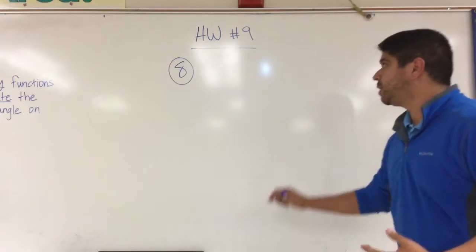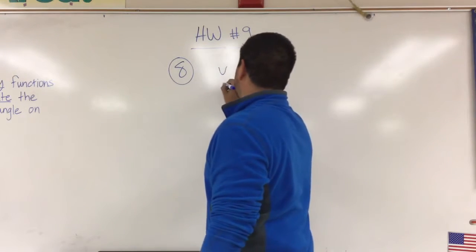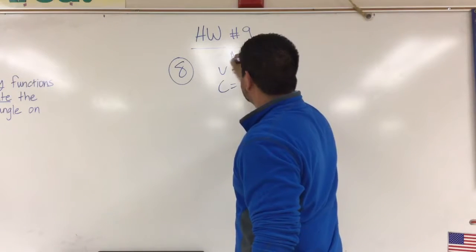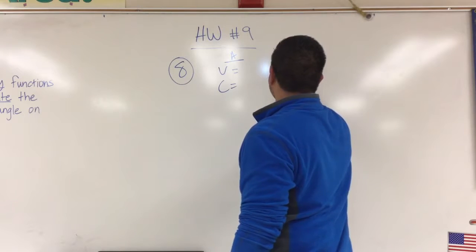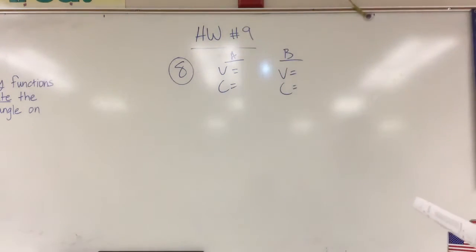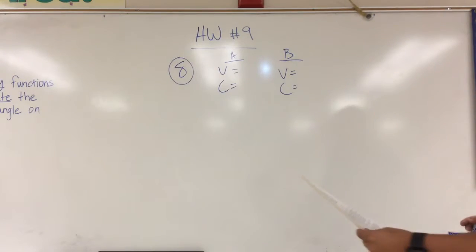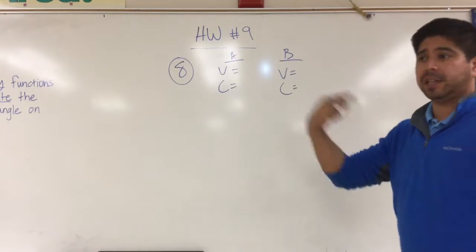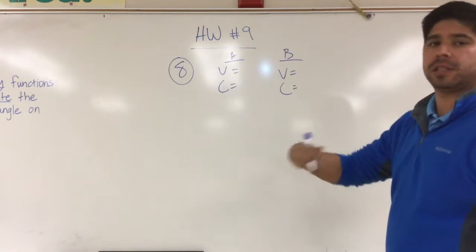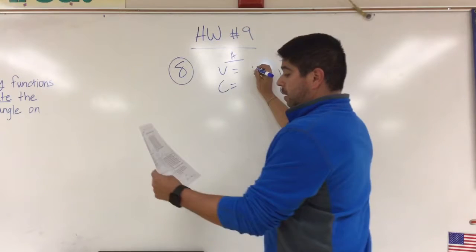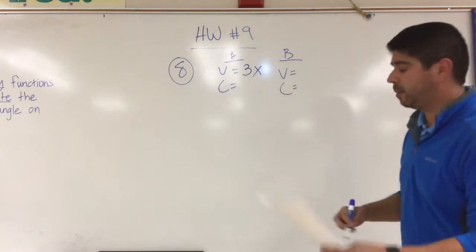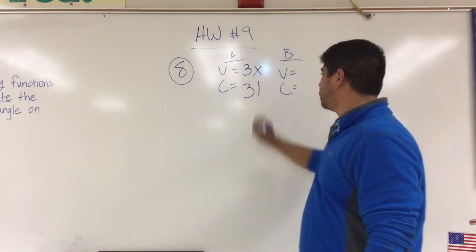So we got to make an equation. We're going to have our variable and our constant. Okay, that's for student A. And then student B, we're going to do the same thing, variable and a constant. So student A sold 31 pounds and is selling 3 pounds each day. Each day is what's telling us where the variable is going to go. When you hear each, that's the key word. So 3 pounds each day is going to be 3x. The 31 is going to be my constant because that's what he's already sold.